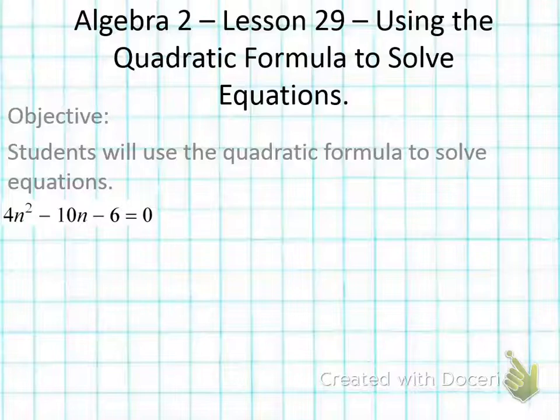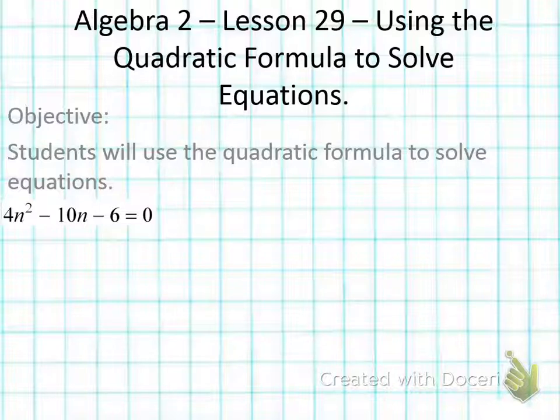Okay, this is lesson 29 for Algebra 2, using the quadratic formula to solve equations, and the objective is we're just going to learn how to use the quadratic formula. Before, I've taught you how to solve by factoring, then I taught you how to take a square root, then I taught you how to complete the square, then I taught you how to graph.